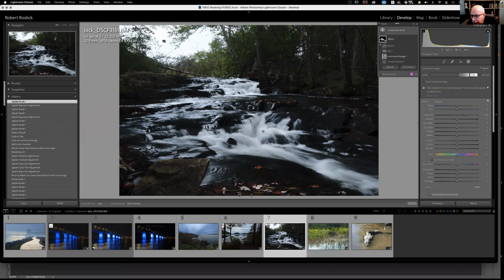Robert, I'm still having trouble understanding why you need the gradient filter. If you had not taken that step and just simply went to luminosity, wouldn't it have affected the whole picture? Luminosity would have just affected the tonal values.